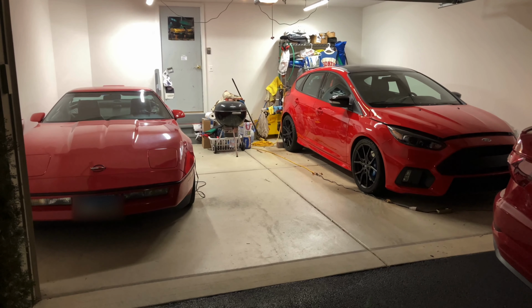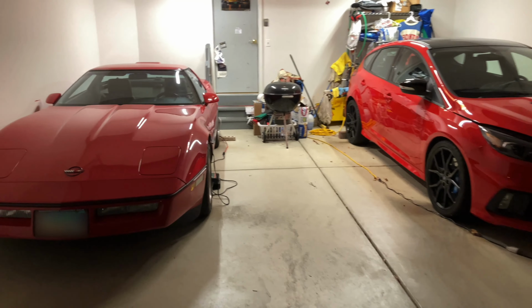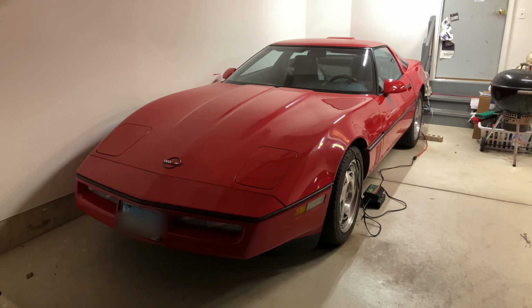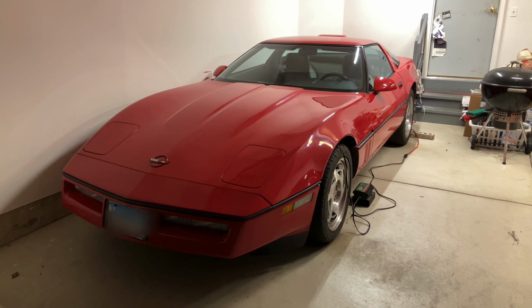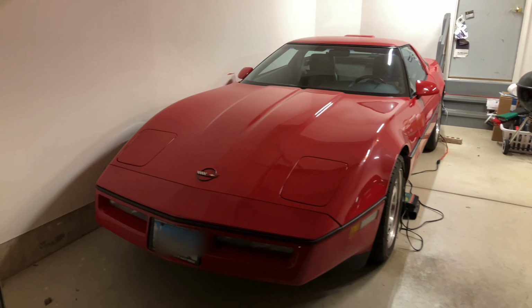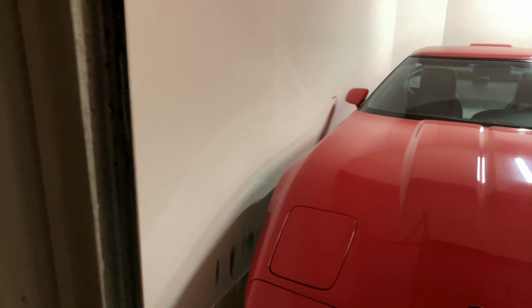Storing your cars for the winter. I've been doing this now for 29 years with the Corvette here. So I've learned a few things, and I've learned to do a few things I don't want to do. But the main thing is when you're storing it, once you get it into place, I've got it parked fairly close to the wall.